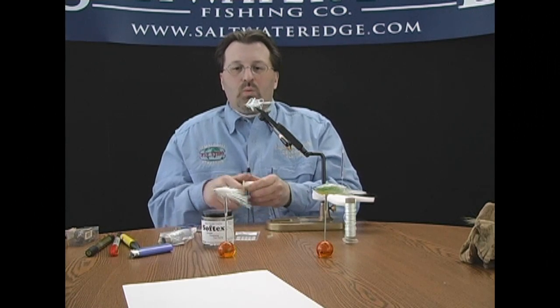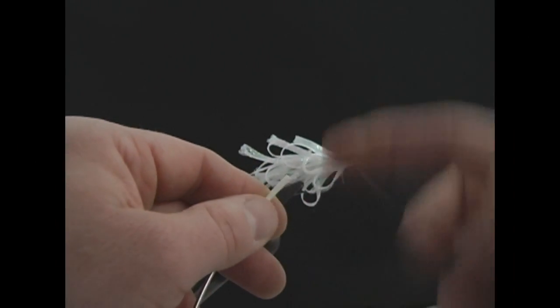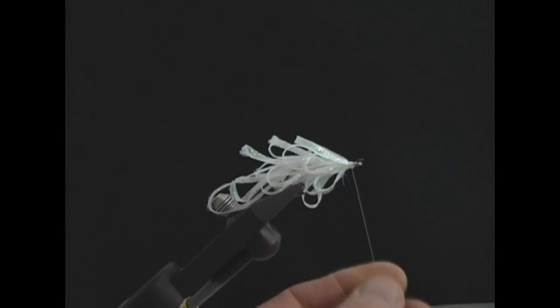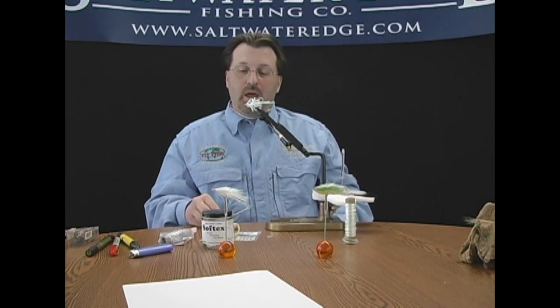So, we've done our 4 loops in the front, and we can tie off. And now we're just about done. The next step is snipping the loops.